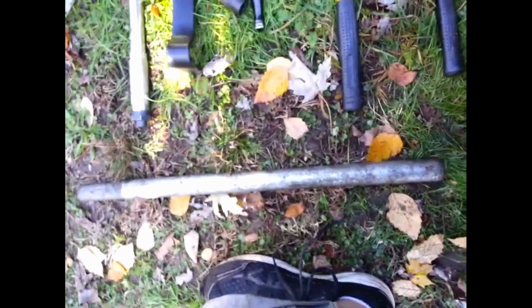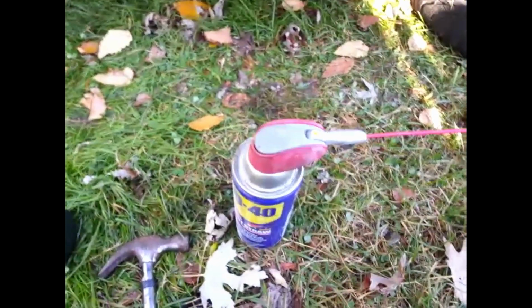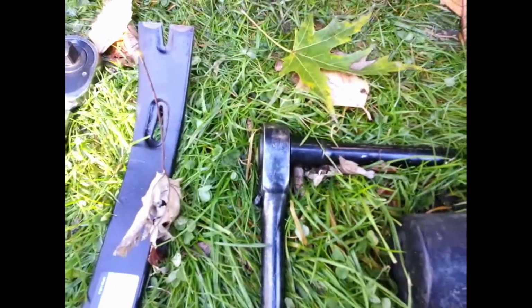You want to have a hammer or a mallet or whatever. A breaker bar always helps and makes your job a lot easier. WD-40 always helps as well. So that's pretty much it. If you have a socket wrench, which I do not, it's going to make your life a lot easier for that back one, because the back one is real tough to get to.